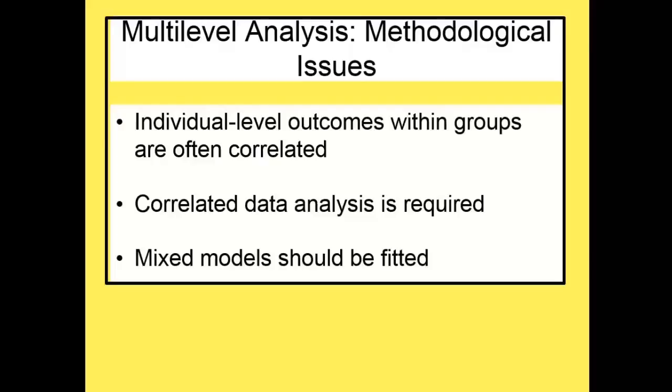So the idea is you've got a bunch of variables that are measured at different levels. You throw them into the model as predictive variables. Now, you might have to take into account correlations, and that's what we're going to look at after the break. 5 after 4, okay? And we've got lots of examples and stuff to talk about.